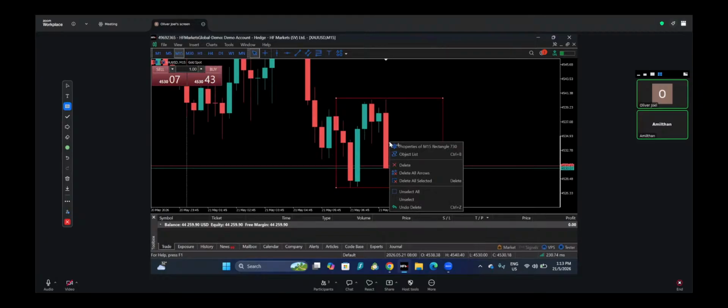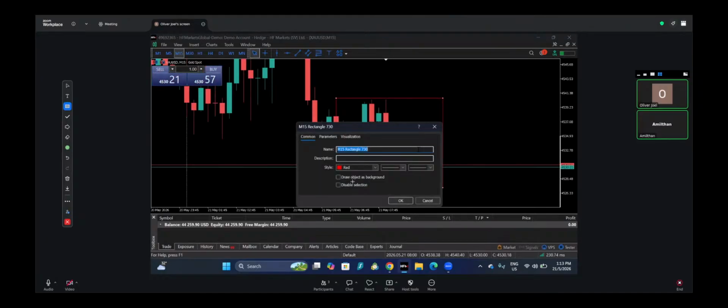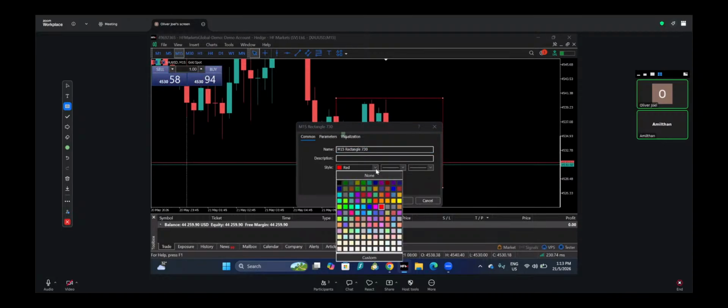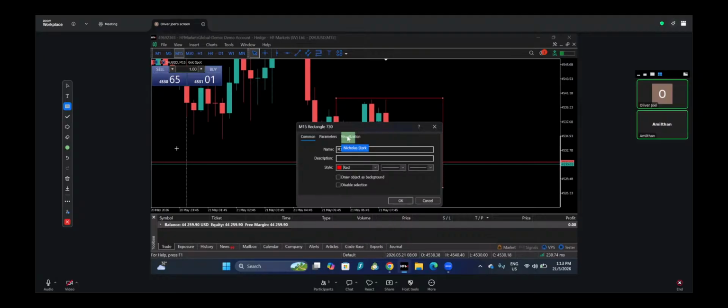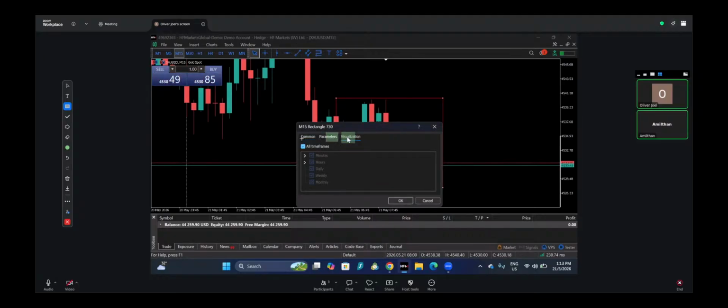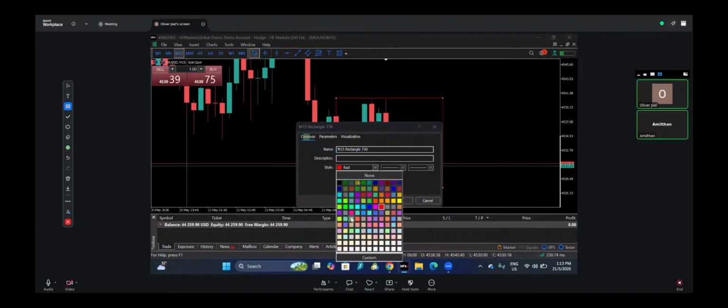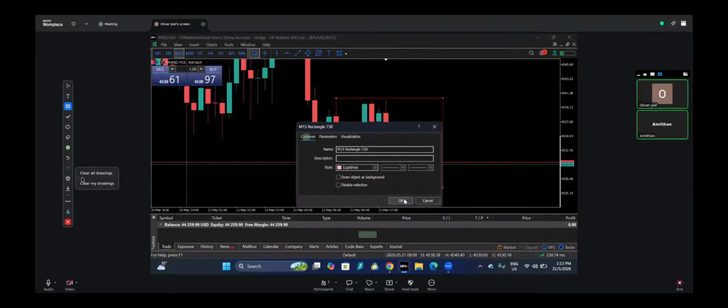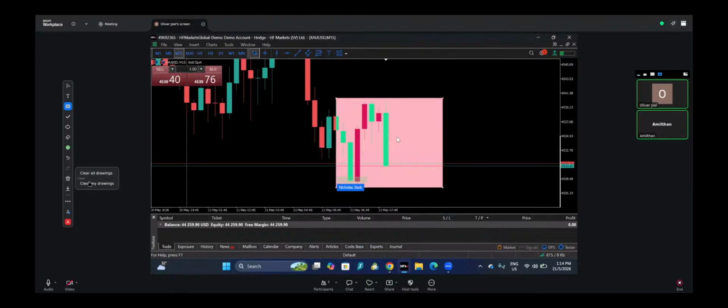I go to properties, change it to, sorry, go to visualization. Should be parameters. Should be a check box. Yeah, this one. Box for field. All right, and then go back to common. Change your color to a lighter shade of whatever color it is, a lighter one. Click on draw object as background. This is too bright.